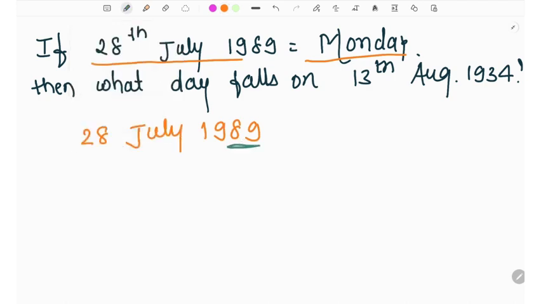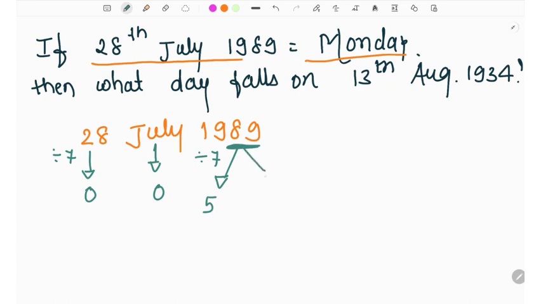That 89. Now look here, the given year is a normal year or a leap year? It is a normal year. Why? Because 89 is not divisible by 4. So the code for July is 0. Divide 28 by 7. If I divide 28 by 7, it is completely divisible, correct? 7 4s are 28. So the remainder that I'll get here is 0. Okay, the remainder after dividing 28 by 7 is 0. Remainder after dividing 89 by 7 will be 5. Just cross check it. Okay, I'm just solving simply.